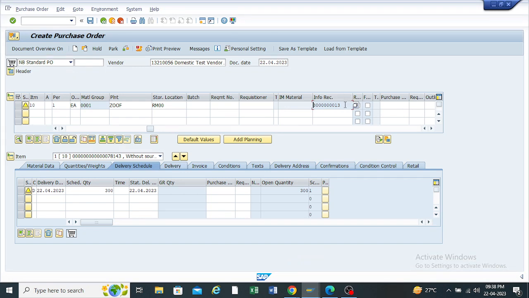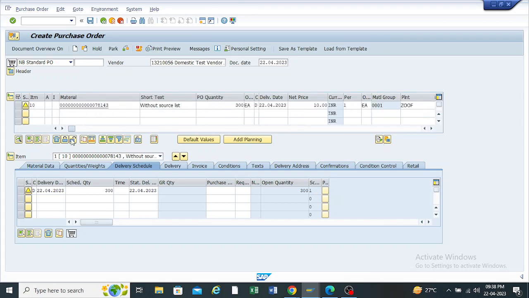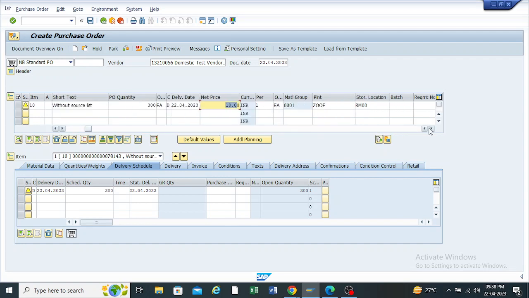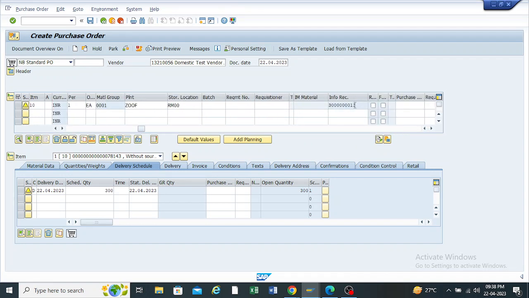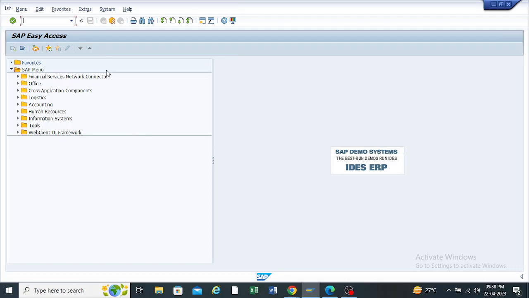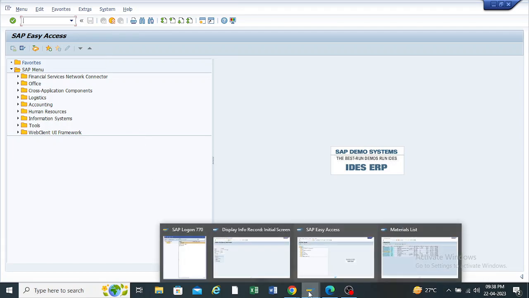When I create the first purchase order there is no info record, but when I create a second purchase order with the same vendor and material, it will pick the price, quantity, and info record from the previous purchase order. Are all clear about this?